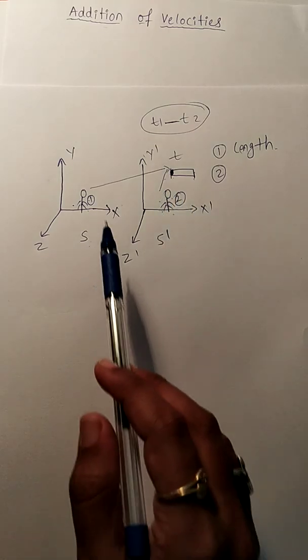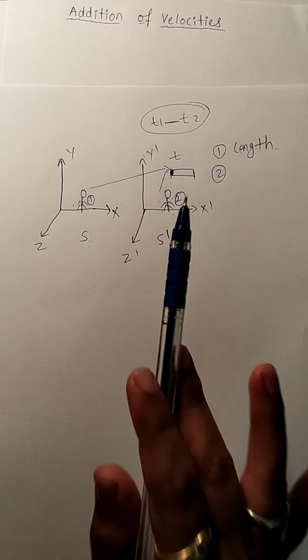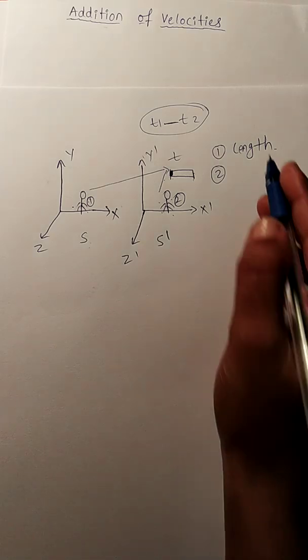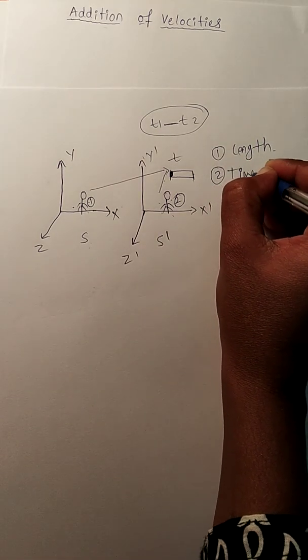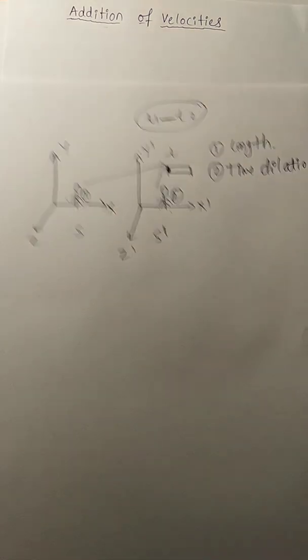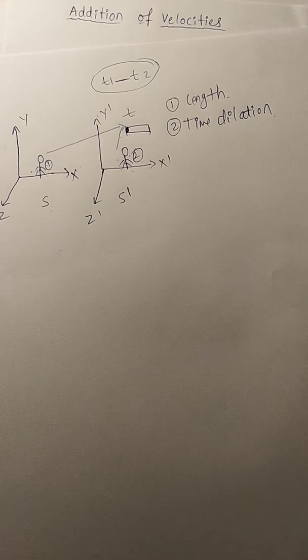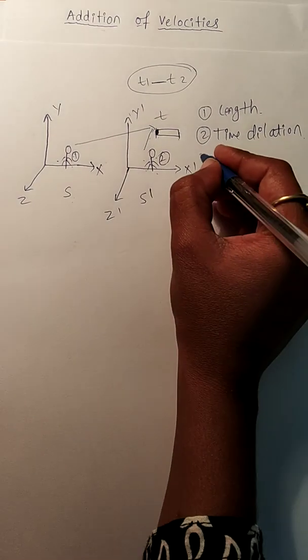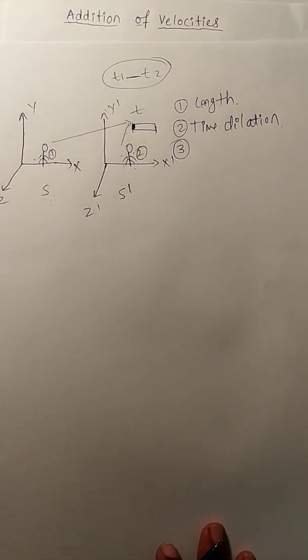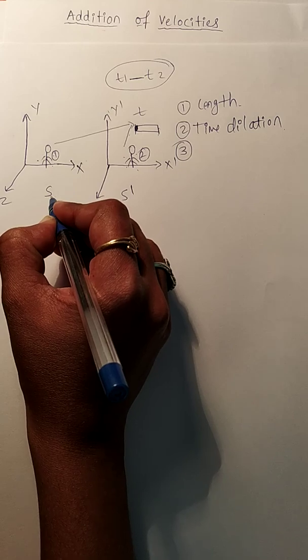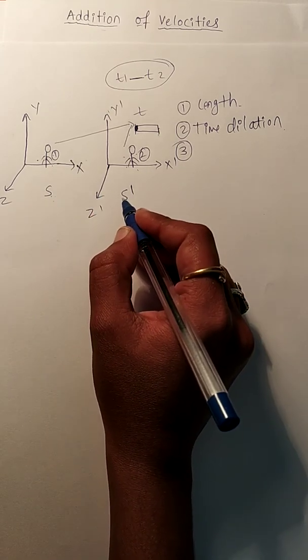Okay, so that is the same event, but when observed by two different persons, they are getting different values. So that one we called time dilation. So in the last class I derived the time dilation equation. Okay, and in today's class we are moving to the third point. See here, S frame again is at a rest position and S dash frame is under motion.